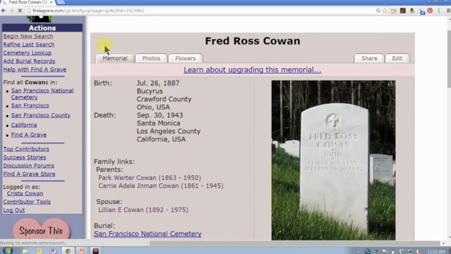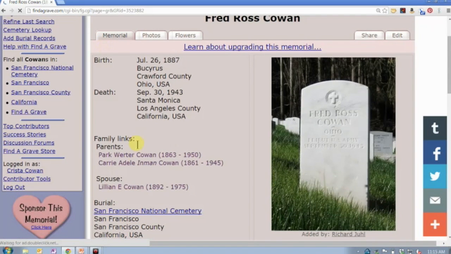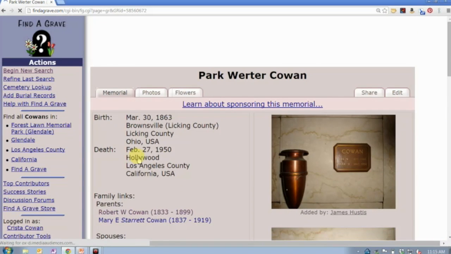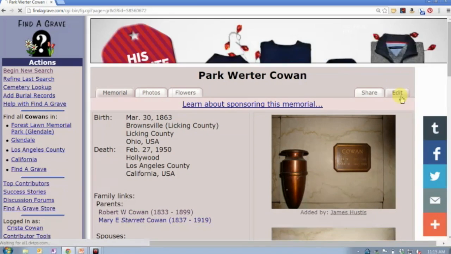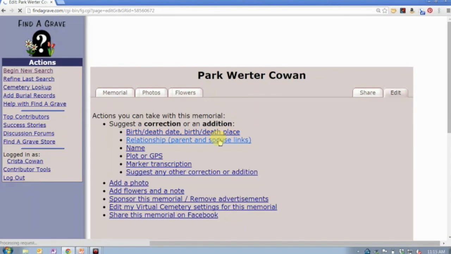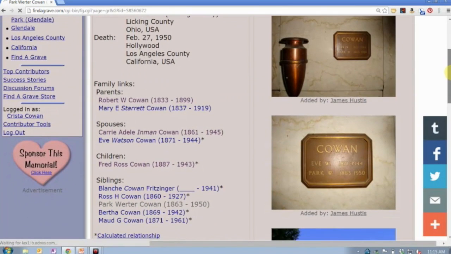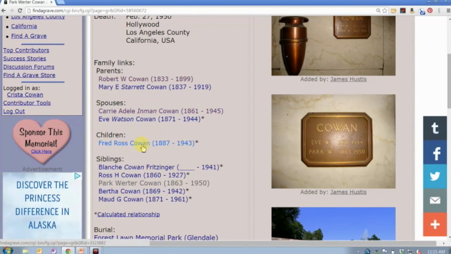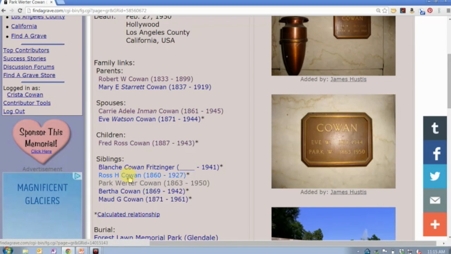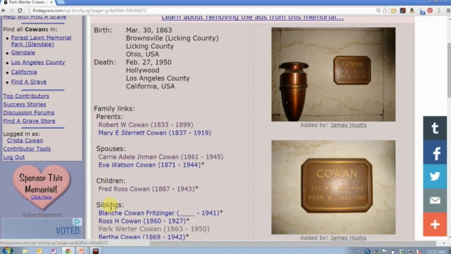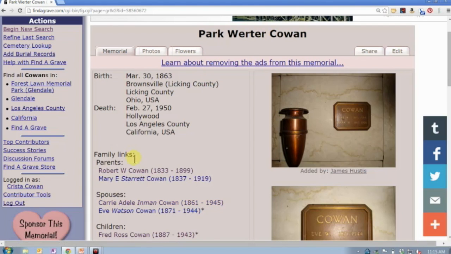Okay, so you can add parents and spouses, and then I'm going to come back here. So I did that for Fred. I added his parents and his spouses, and then I went into Park and I did the same thing, added parents and spouse, and so now we see them listed here. And then I went into each of these siblings and did the same thing, added the parents and the spouse. And what that means now is that they show up as siblings to Park because they have the same set of parents.